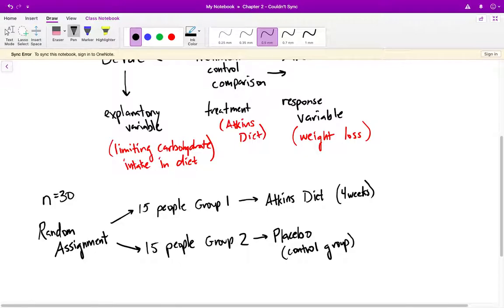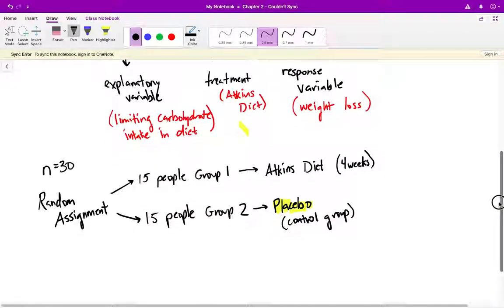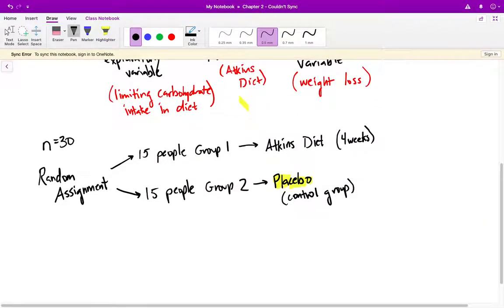Okay, now, what does this term placebo mean? We're going to highlight this and take a deeper look as to what a placebo is. A placebo is a treatment that is almost identical to what the treatment group is receiving, but it's not the actual treatment.